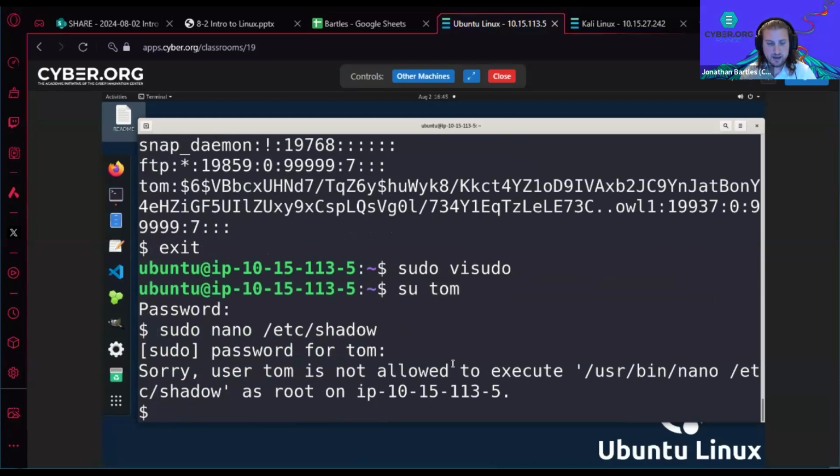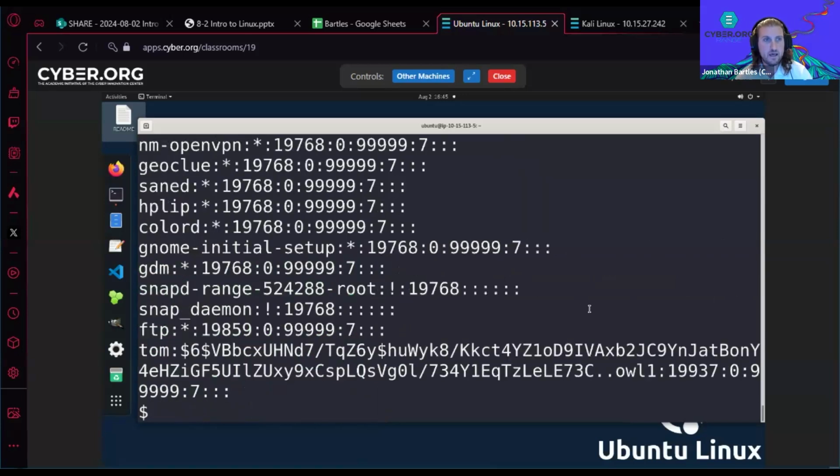Well, let's go back and just try to view the contents of the file with the cat command again. So sudo cat /etc/shadow. I can still view the contents because when we edited the sudoers file in the visudo editor, we replaced ALL with /bin/cat. So we're still able to use the concatenate command with sudo, but we couldn't use nano to edit that file.